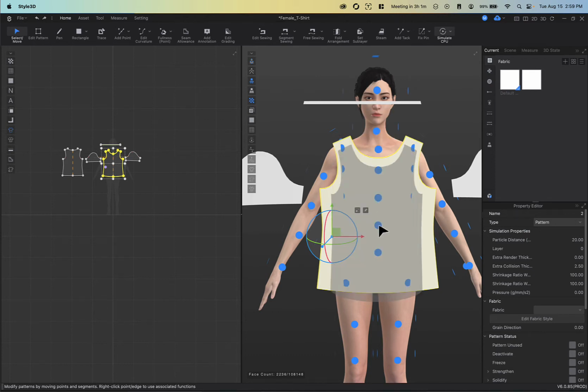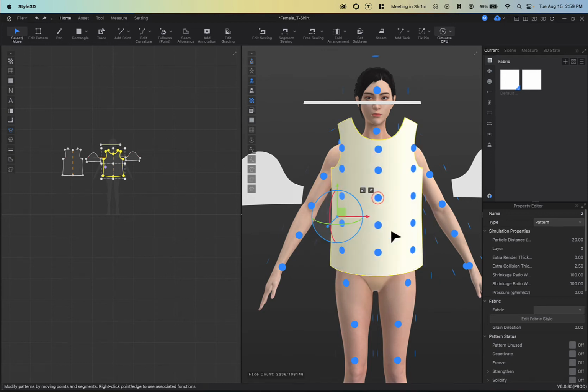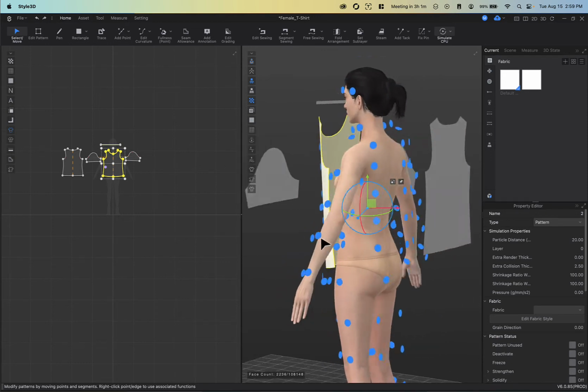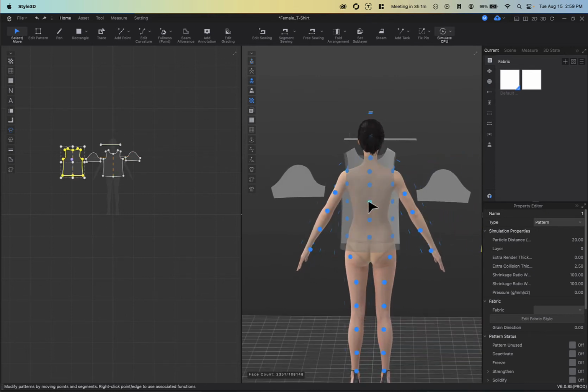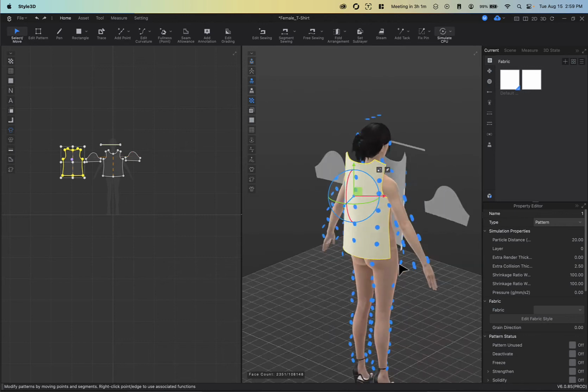So I found a location that I think works for me, maybe a little bit higher. Click up there. And I can continue to do that for all of my other pieces. See here that I have a back piece. I'm going to click on the back piece, try out a couple options. I like that one, and I'll click to position it. If I want to do additional positioning, I can do that.